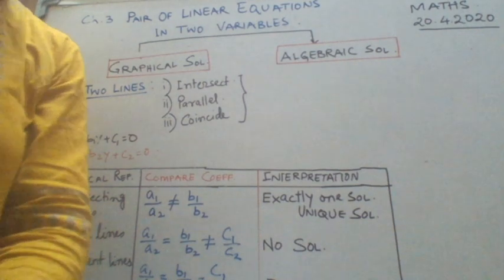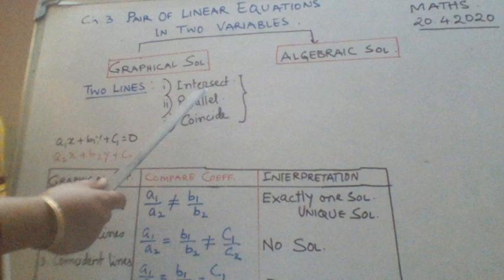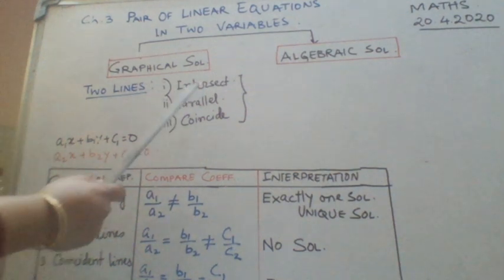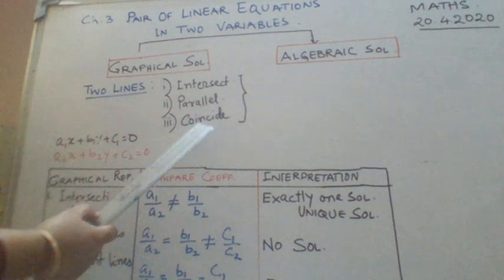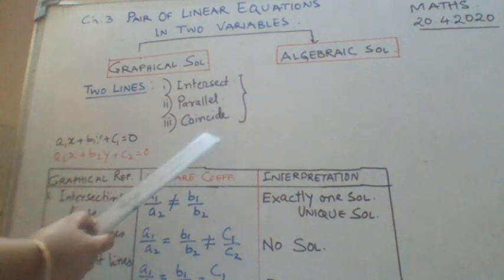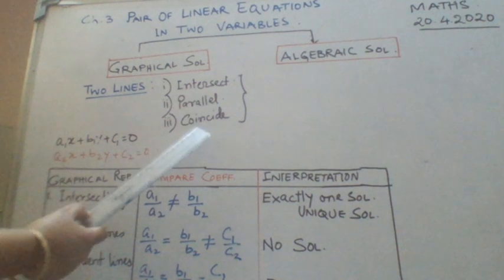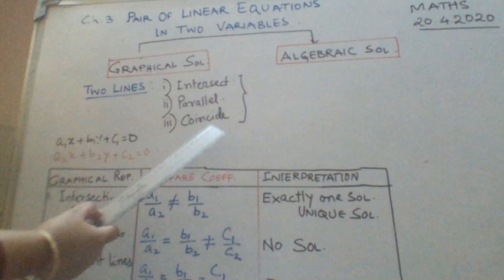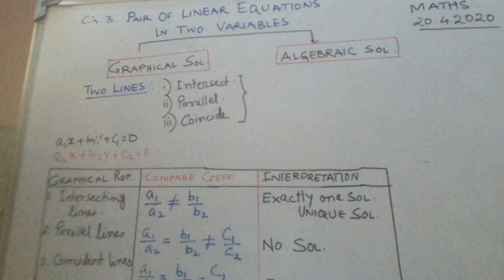Welcome. Okay. So now, if you are having two lines in a plane, there are three different situations. Either they can intersect, or they can be parallel, or the two lines coincide. So with two lines, there are three different situations possible. Mind it once again, the two lines in a plane: intersecting lines, parallel lines, or lines that coincide.